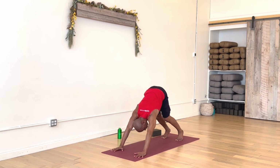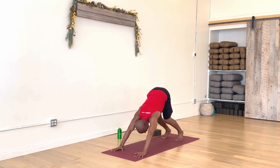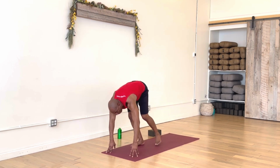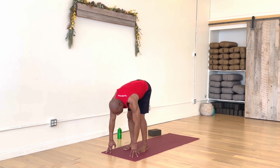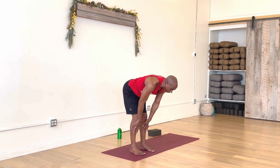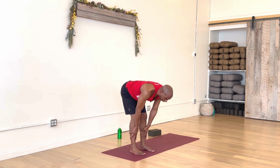Take a third breath, preparing your body to move, and inhale. And on that exhale, walk, step, or hop both feet, return to the top of the mat. Will be our forward fold. Inhale, rising up halfway. We'll call it monkey pose. And exhale, back down we go.